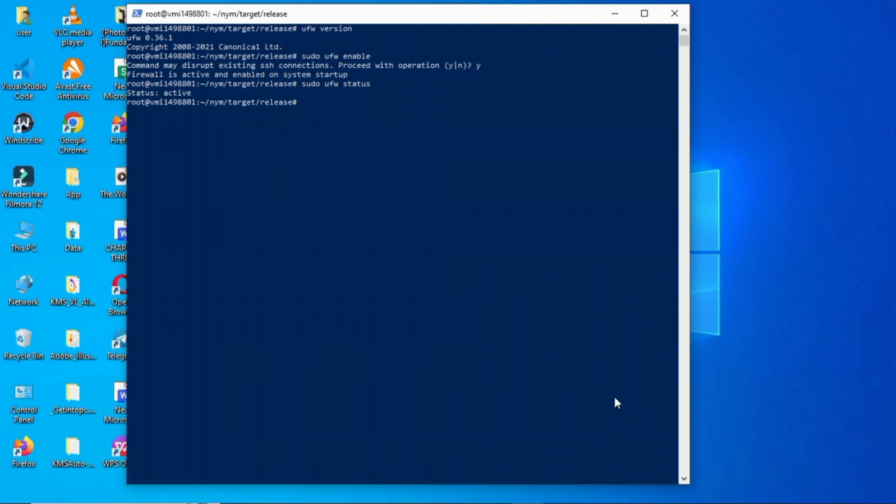Okay, now we open the node P2P ports as well as ports for SSH, HTTP, and HTTPS connections, and ports 8000 and 1790 for the mixnet and verloc.